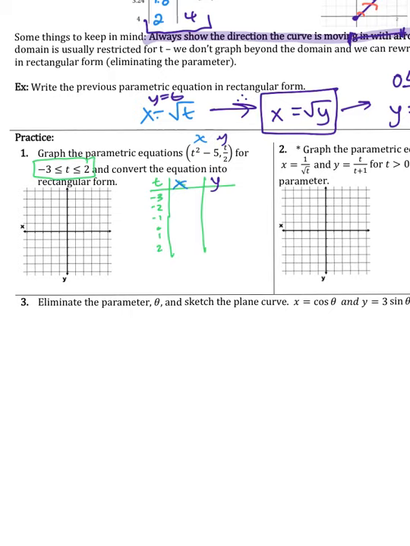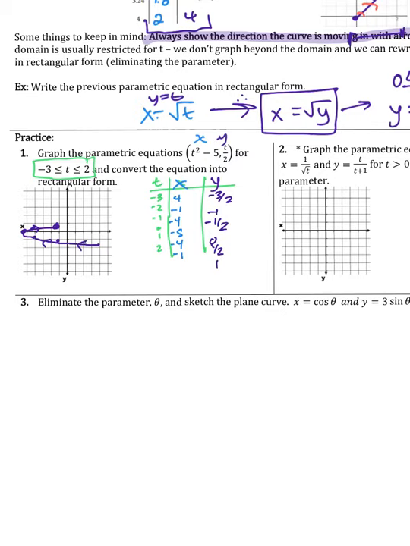So here's my table set up. I'm going to go ahead and evaluate that and fill in those values. So here are my filled in values. Sorry, that's not perfectly straight there. And then we're going to go ahead and graph those points. So when I connect, I get these points. And notice that if I connect starting at that first x value, which corresponded to the lowest t value, the motion that this was moving was this way.